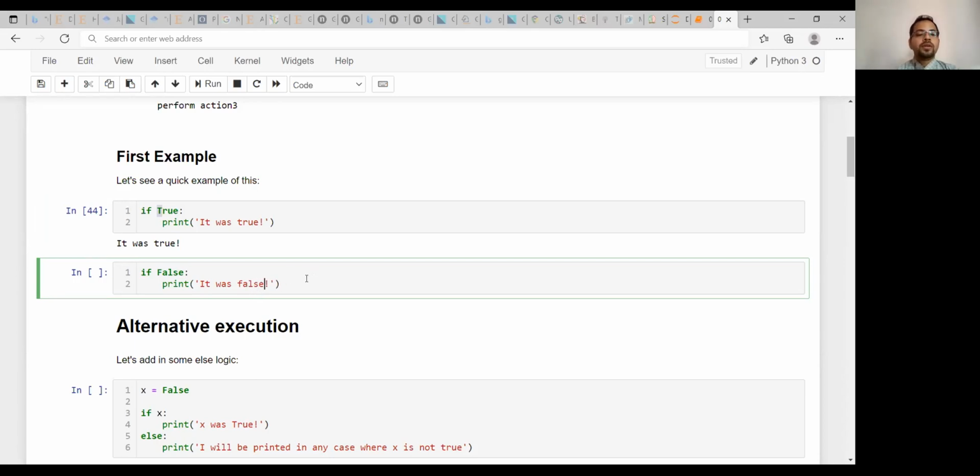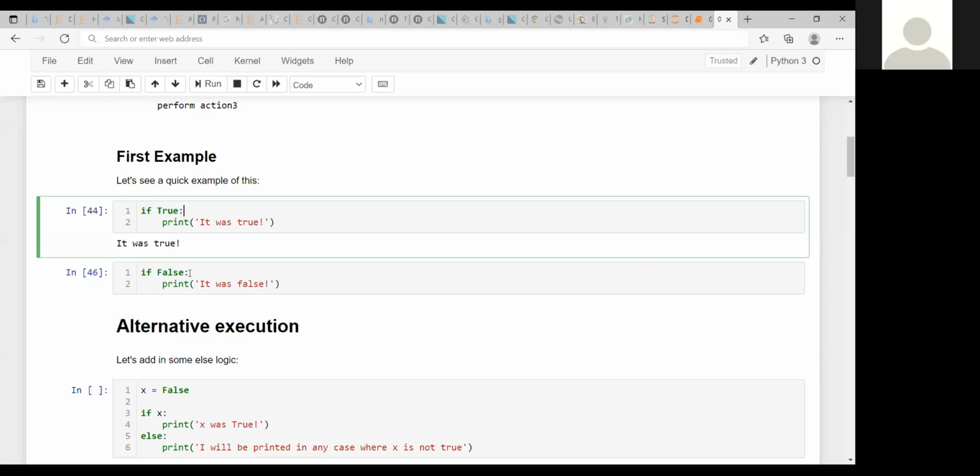Now check what will happen. It gives nothing in return, right? I am running it again. Nothing. Why? Because you are checking false, you are not checking whether it is true. That is the difference.